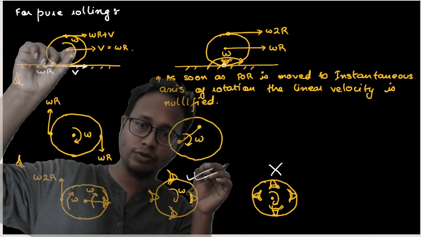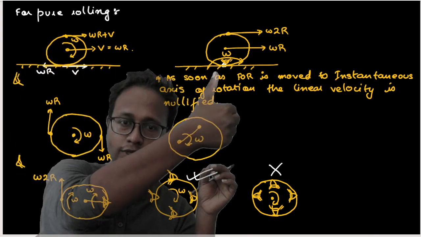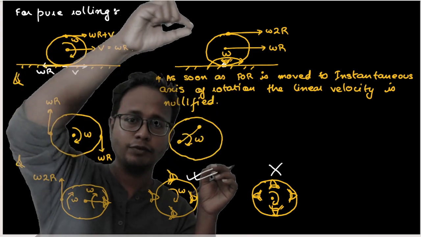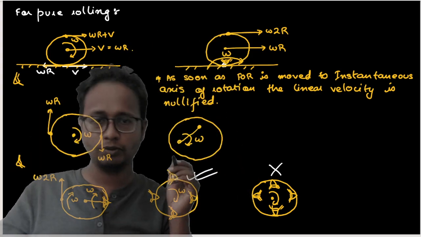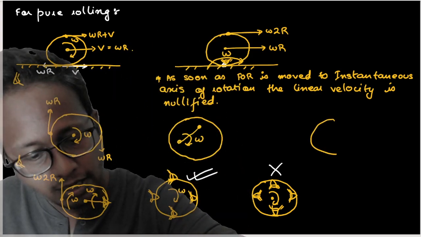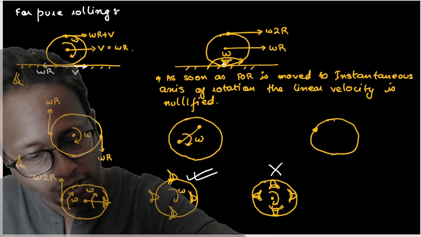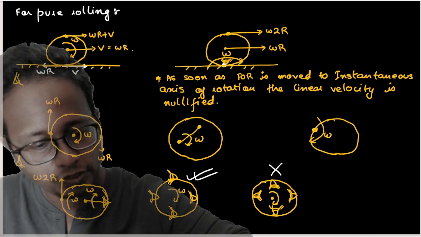The main point out here is if it is rotating with angular velocity omega out here, this will also rotate with angular velocity omega to this point. And if you take your point instantaneous axis of rotation at this point, the whole body would move with angular velocity omega with respect to that point. So what I'm saying is, as soon as you shift your frame of reference, it doesn't matter which point you take. If you take this point, this would be angular velocity omega.